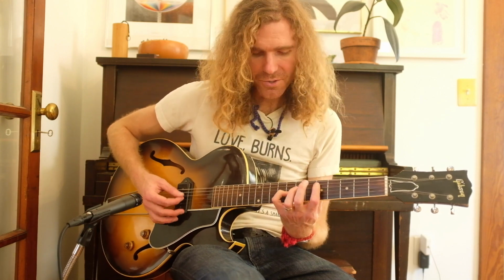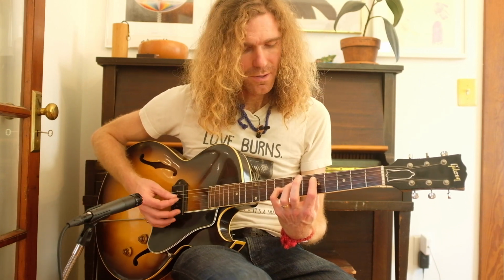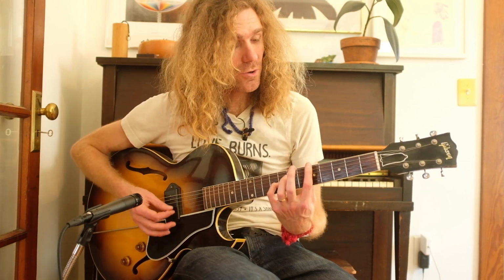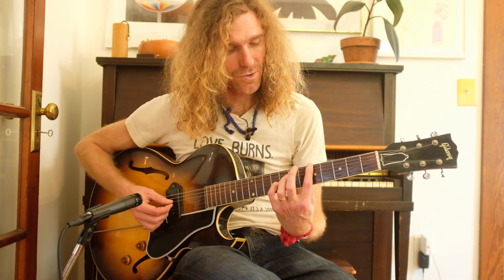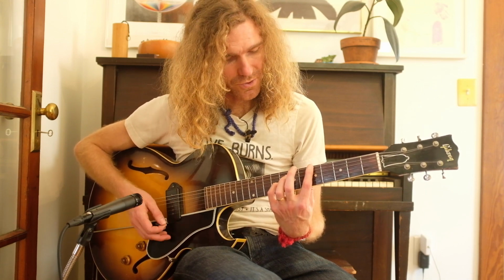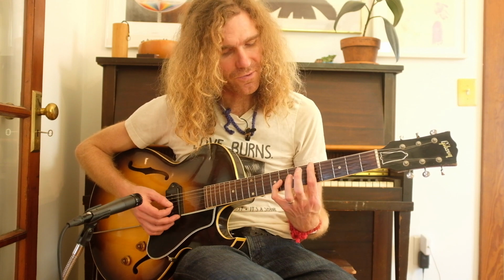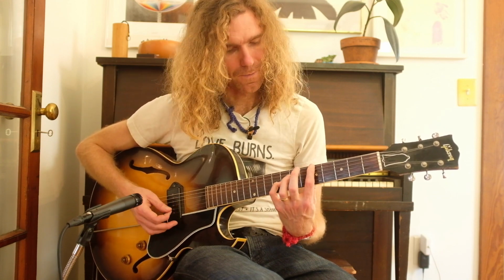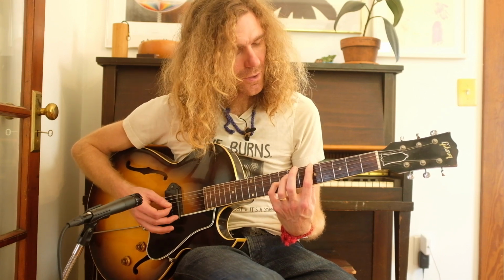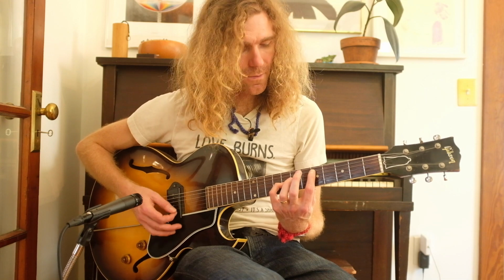Okay, so the intro is two bars of this. Now verse. One, two. Now the first finger is just going to move from the fifth fret on the fifth string to the fifth fret on the sixth string. And now you're on this chord for two bars. Your first finger is playing the fifth fret on the sixth string and leaning over and muting the fifth string. So you don't hear this string, you just hear: Afraid of heights. Back to this for two bars.